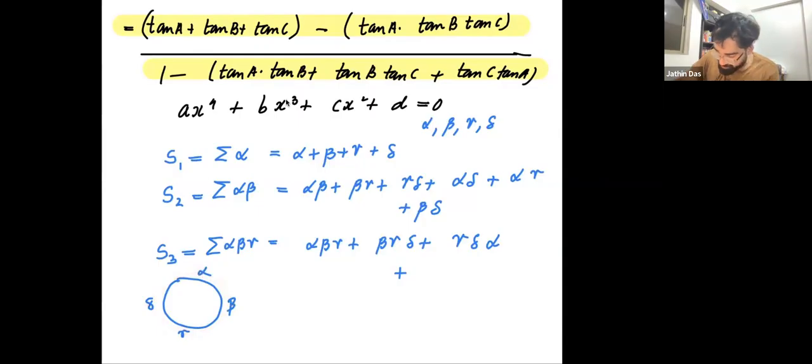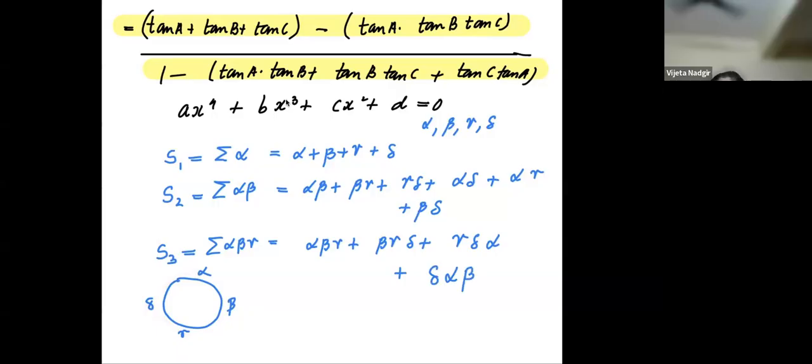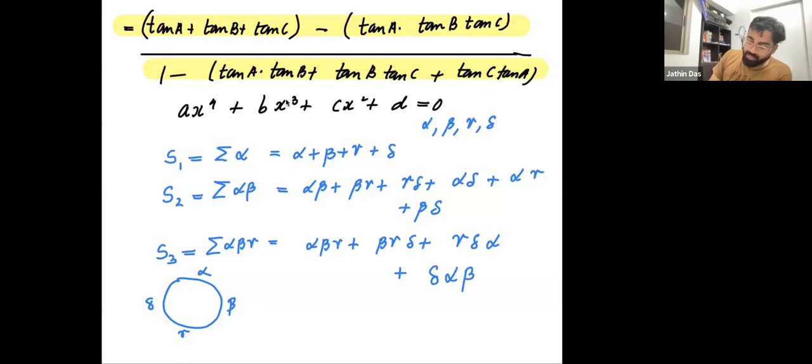I've taken everything, no? One more I have to take. Alpha, beta, gamma, delta, delta, gamma. Okay. Then delta, yeah. Then plus delta, alpha, beta. Correct? That's all, no? Because 4 are there, so it's easy. 3 out of 4, there are 3, then you can use a cyclic method and see it.